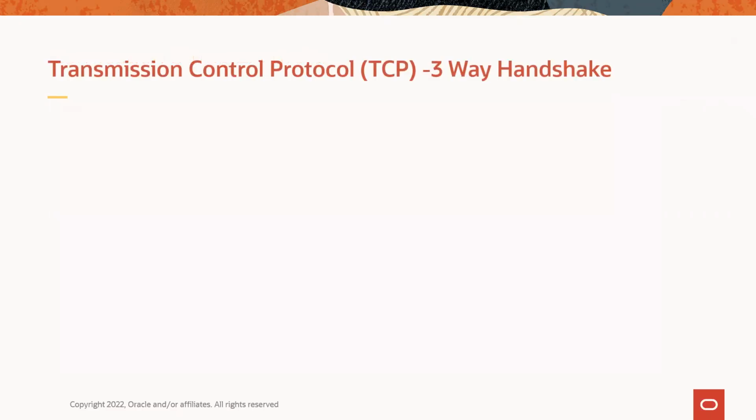So, Transmission Control Protocol. As I discussed from my first slide of the OSI model, TCP is the protocol which gets introduced in the transport layer. So you have reliable packets being received at the database server. Whatever packet has been sent, you have an acknowledgement of that packet, whether the server received it or didn't receive it. That's the reason TCP is called connection oriented, the most reliable form of protocol.